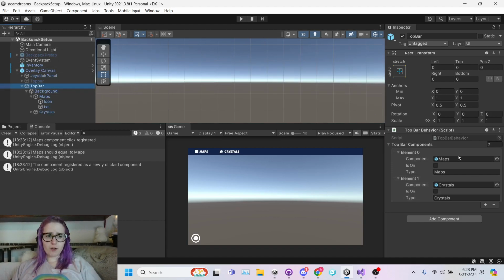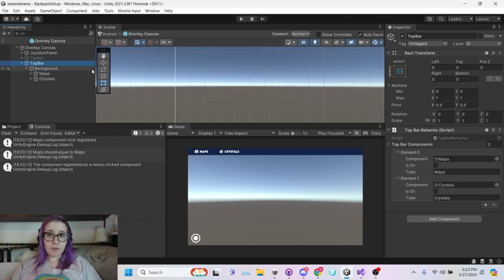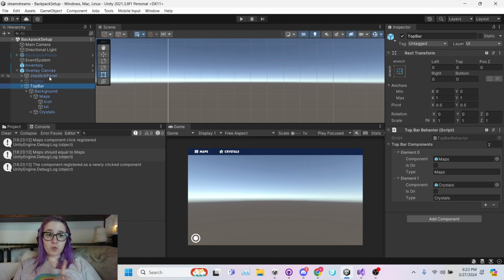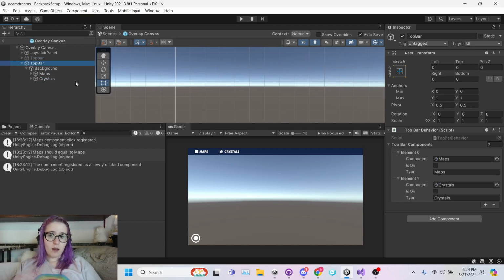Make sure that if you're modifying stuff like this, that you are doing so in prefab mode. Do not add things outside of prefab mode because if you were to add something right here, it wouldn't save to the prefab. It would only save to that one instance of the prefab, and then you'd go into other scenes and be like, where the heck is the rest of my menu? And it's just kind of a pain in the butt to have to go. You can manually add it, but it's a pain. So try to work in prefab mode if you can remember.